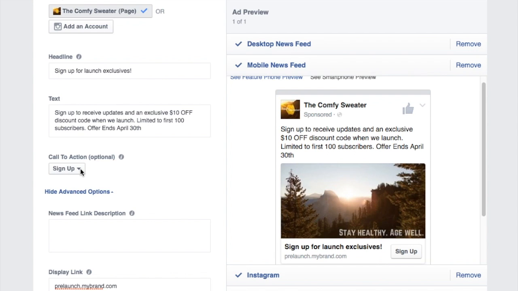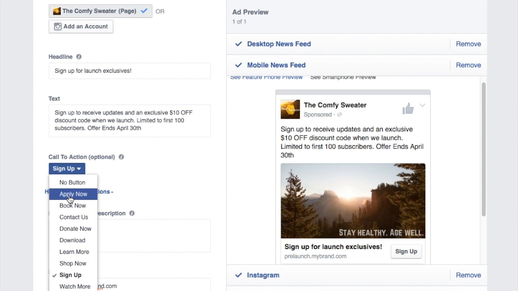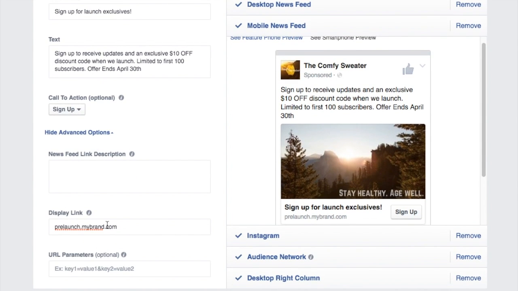And then you can change your call to action. Do you want signups? Do you want them to shop now, watch more, so on and so forth? And then you can put your display link. So if you have a really long URL that's connected to this ad, so the URL that you'll be sending people to, maybe you have different types of tags, UTM tags and things like that, you can just change the display link. So the URL that actually comes up to the user that shows up right here, you can modify it right here. I suggest making sure that it's very, very close to what you have, but just not make it different because you don't want to surprise anyone.